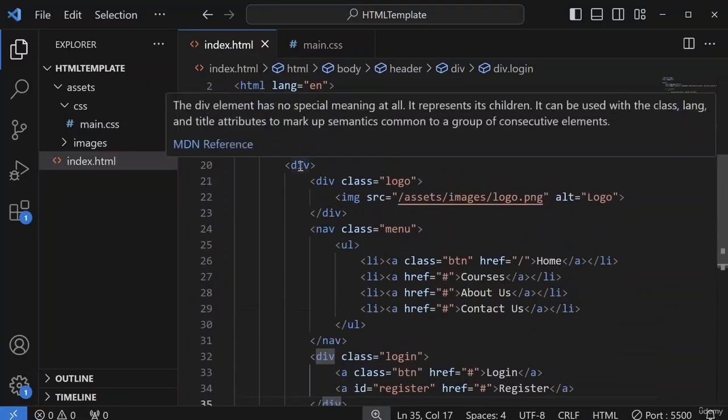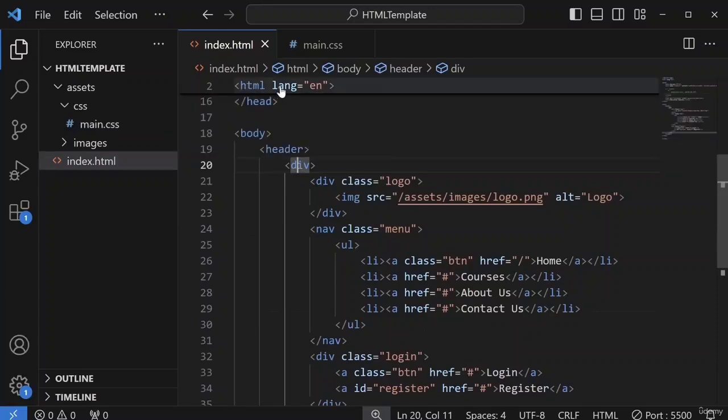And of course, when you click on an element inside your HTML document, you can see the path to access that element. Here, div with class logo, nav with class menu, under the div part, under the header, in the body, in the HTML, and inside your HTML document with the index.html name.